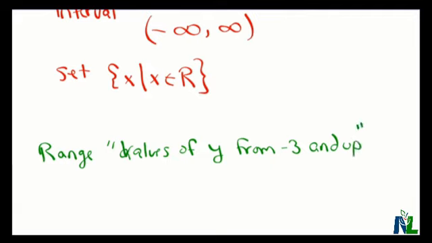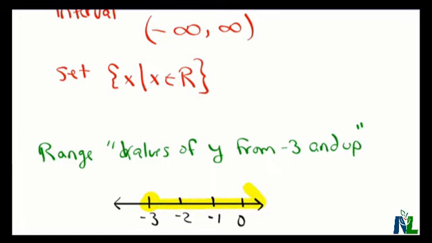So if we had to put this on a number line then, and you can draw a horizontal or a vertical number line, it doesn't matter. I know that on my number line I do have to have values. At least -3 has to be on there, and I have to go further up than that. It's always a good idea to indicate an arrow here that your number line does extend. So if I was going to shade on this number line now, what values are represented on my graph, I know that it happens at -3, right here, and then it continues on up, and it goes forever and ever. So we have to make sure we indicate that it starts at -3 and goes on up.